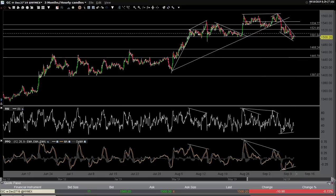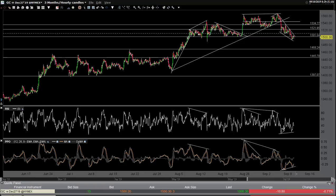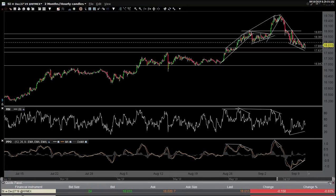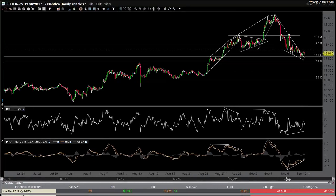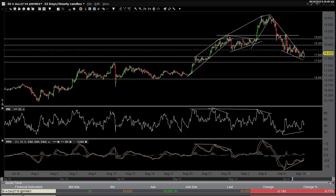And even if you're only going to pick one of the metals to trade, best to keep an eye on all of them. Let me find silver. Let me find the right chart. Okay, this is SI. This is the silver futures. And again, I know that some of you guys prefer the ETFs, but you're seeing things that we can't see on the ETFs because they don't trade around the clock. So these precious metals trade around the world 24/7, and so you're going to pick up a lot more in the technicals. And then again, you can extrapolate this chart over to SLV or whatever you're trading, or if you're using GLD.